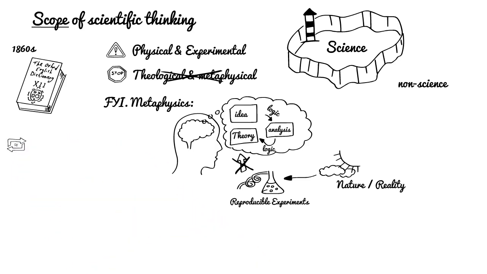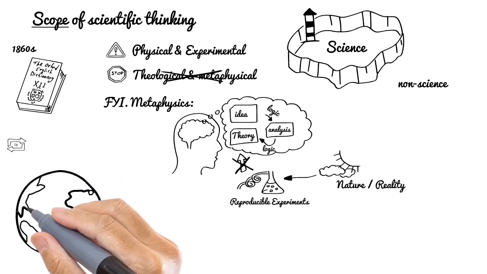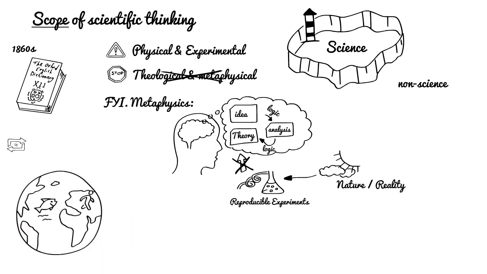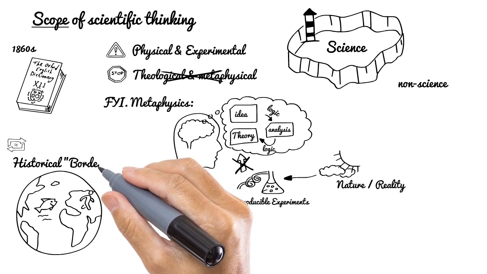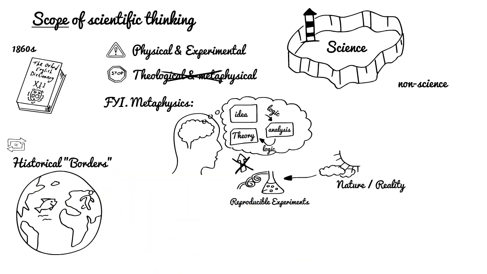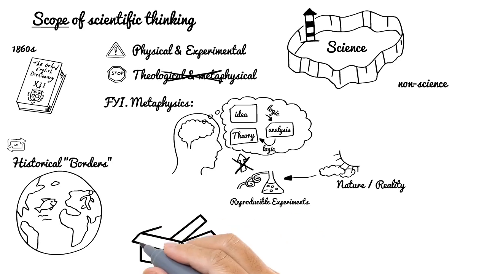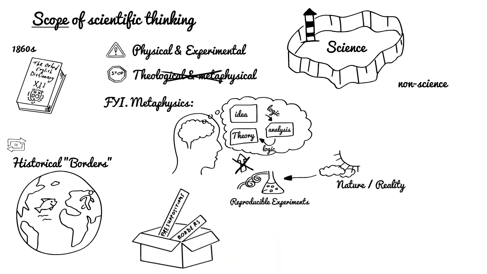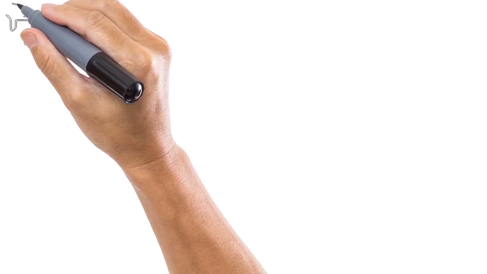Analogically, it can be compared with different geographical habitats. Fishes live in water while humans live on land. In the same way, science historically sets its own borders and focuses on physical experimental activities, taking certain things away from its borders. Who knows, maybe it will change over time. Okay, to wrap up, please keep in mind not only scientific presuppositions as a starting point, but also such historical borders. Now it's time to discuss a few terms which are very important to scientific thinking.